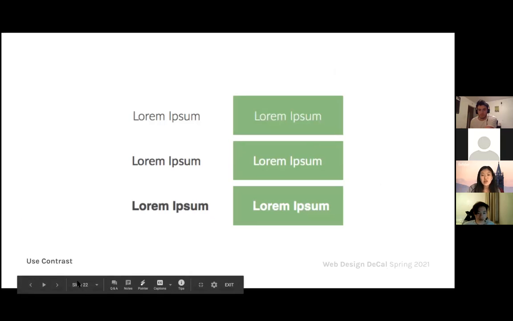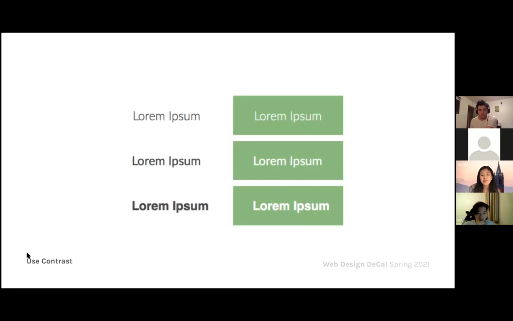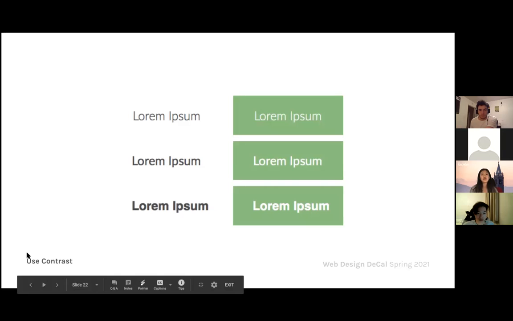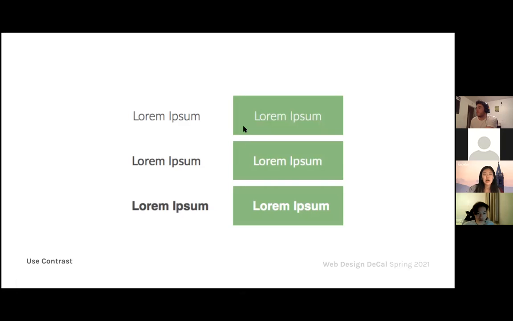So yeah, just a little bit more detail into pairing colors, fonts, and font weights. When you have a color with text, like with your fonts, you definitely want to create contrast between your text and the background that it's laying against. So here black works because it's against white, and that makes it definitely readable. But if, for example, we had orange or yellow against this green, it might not be as readable just because the contrast isn't as much.